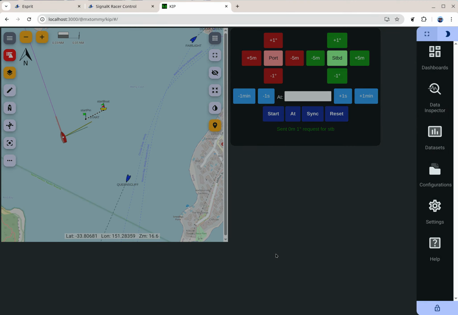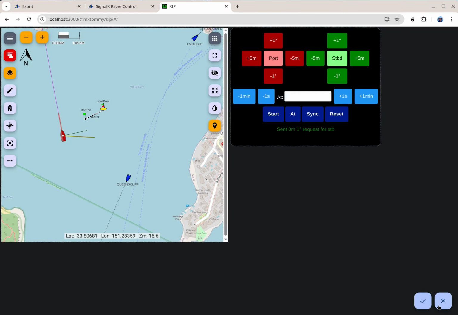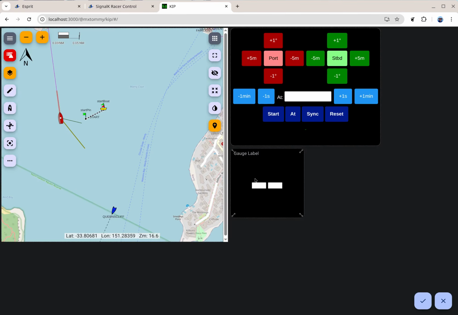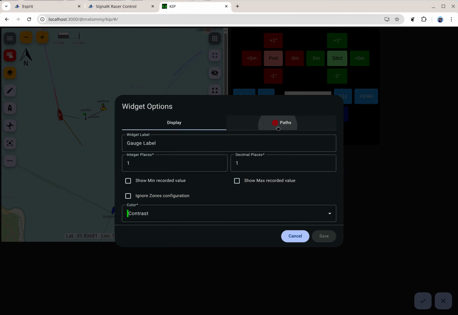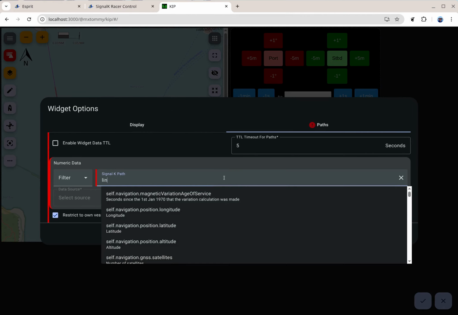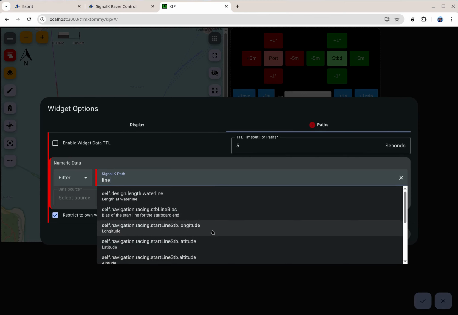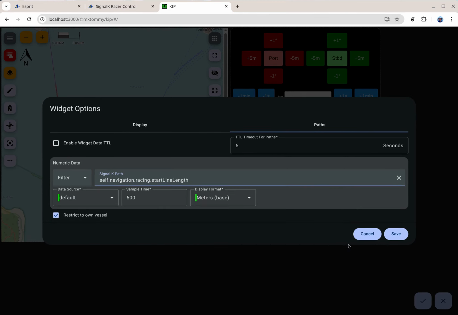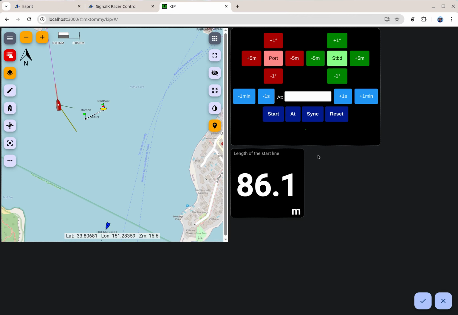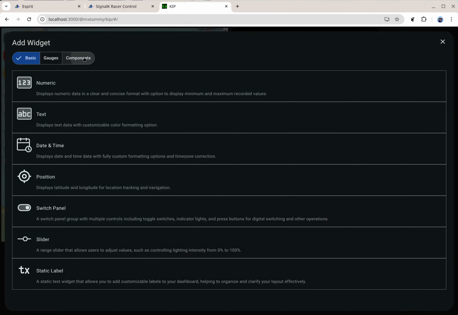Well, let's put in some numeric widgets. Once I show you the actual widgets that match this, you won't need all these little numeric widgets, but I'll put them all here so you can see the individual stuff for a start and then replace them with the kit widgets at the end of the demonstration. So if we go for a numeric widget, we look at the line, we have the start line length being shown in meters.